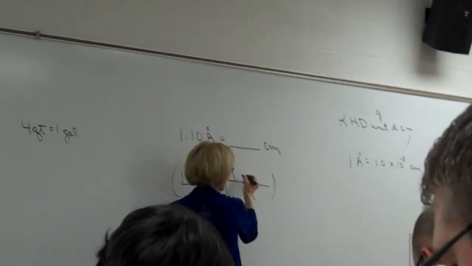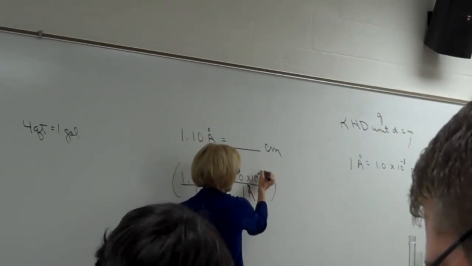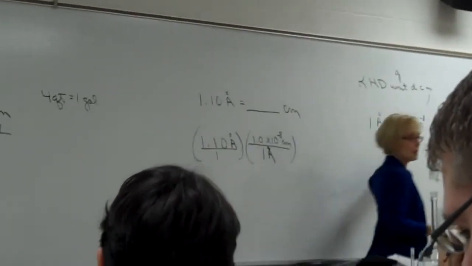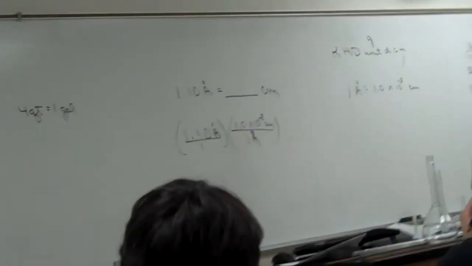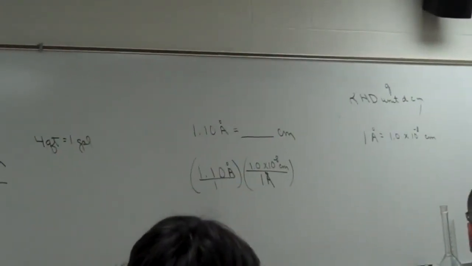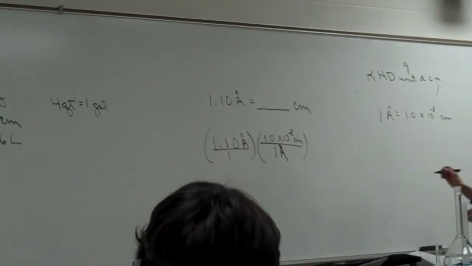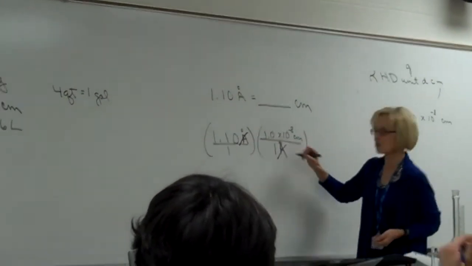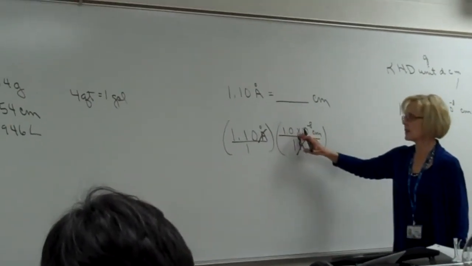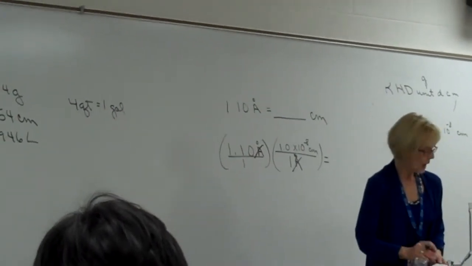Okay? See, your 1 angstrom is 1.0 times 10 to the minus 8 centimeters. So you take your statement of fact, and you're going to have that memorized real soon, and then you can make a ratio out of that, and you make it the way you need it. And you started out just fine, because you knew angstrom and angstrom needed to cancel. So all you have to do is multiply this times this, and let's see what we're going to get out of that.